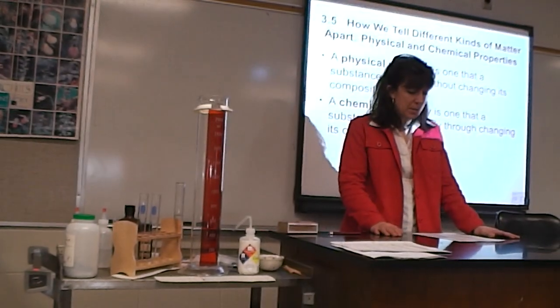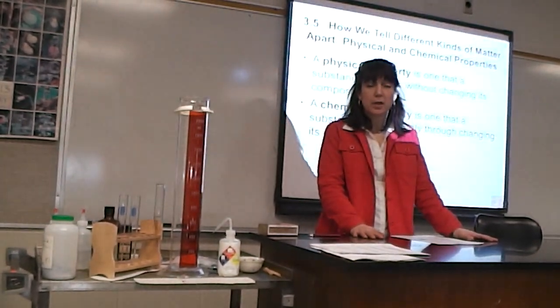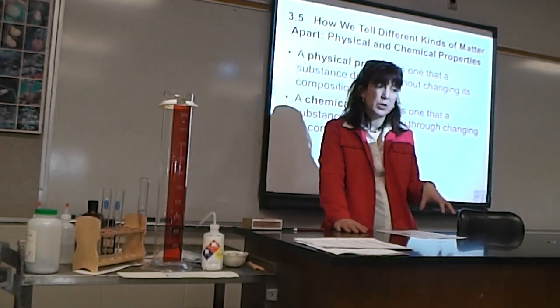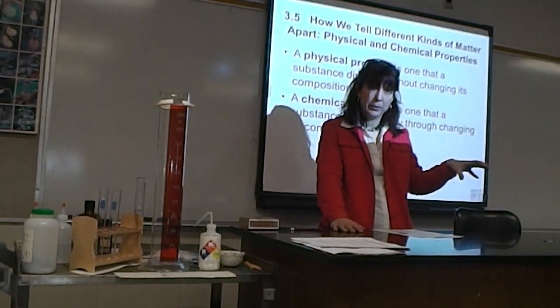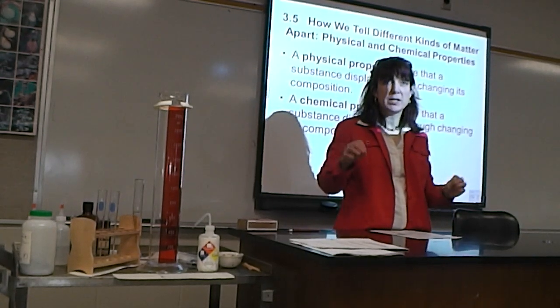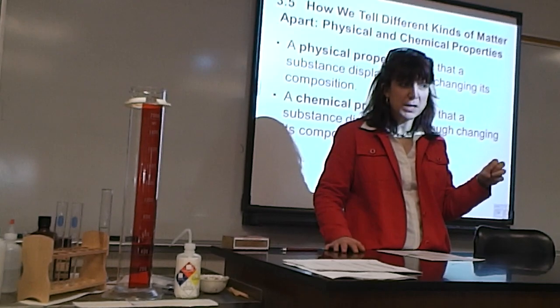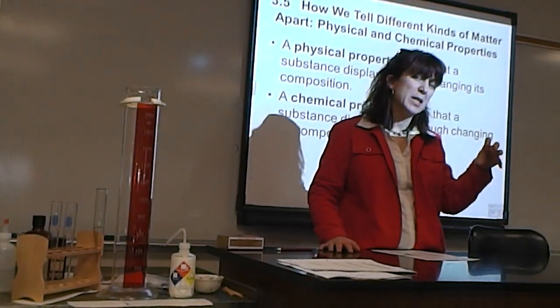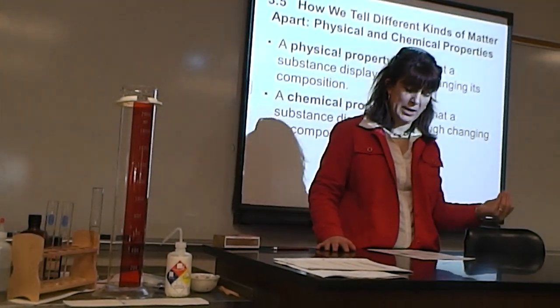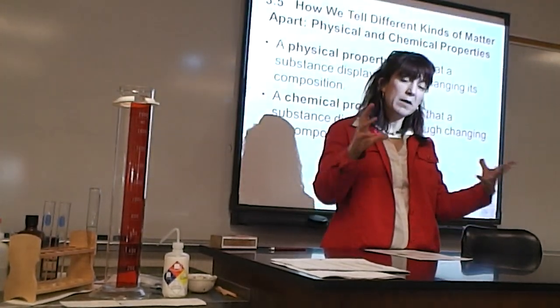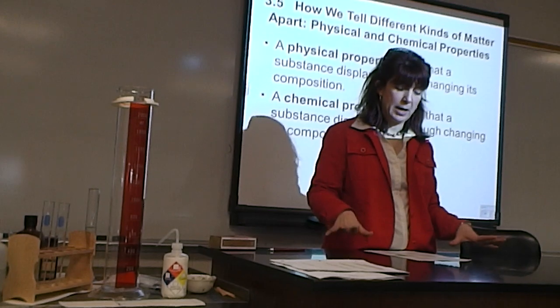Today we're going to be talking about physical and chemical properties. Now the last time we met, we talked about the difference between elements and compounds compared with mixtures. And we said that elements and compounds were pure substances and that compounds could be separated into smaller parts, but it took a chemical reaction or a chemical change. And we said mixtures could be separated physically. Well, I want to give you a little more insight on what that means today.